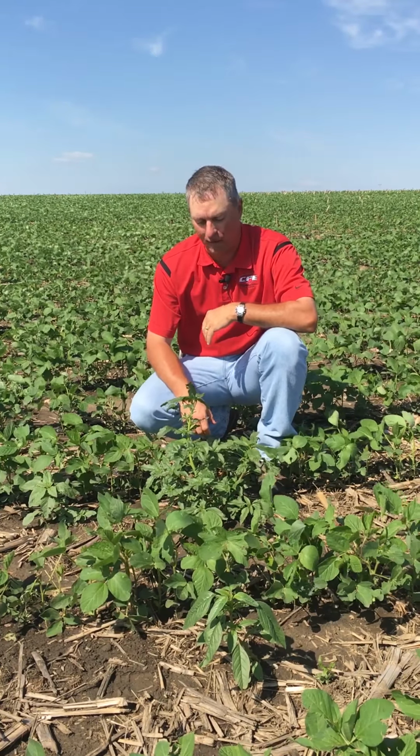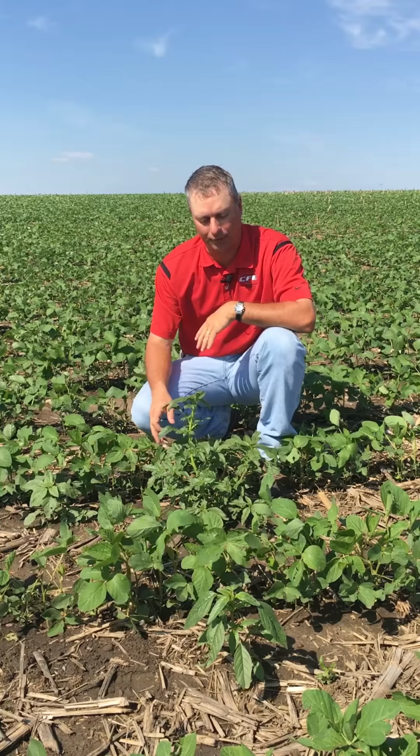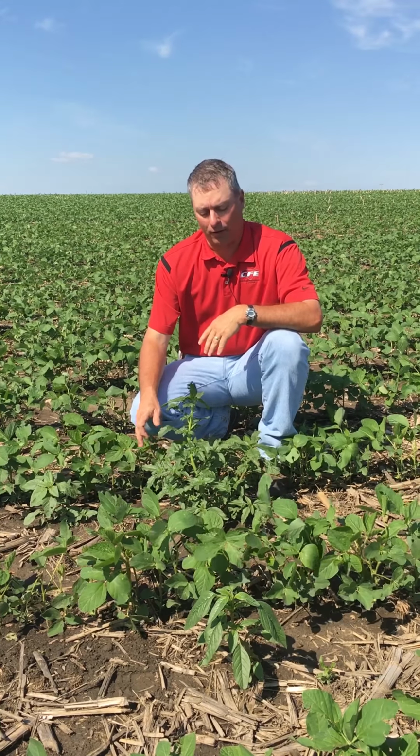This is kind of what we don't want to have happen. An example of why we spend the money we do trying to get residual herbicides, pre-plants, out in the fields to keep the seed from even coming out of the ground. Waterhemp's one of its strengths is it grows so fast. That stuff can double in size in a couple of warm days pretty easily, so you can get a 4 to 8 inch waterhemp, where 4 inch we can probably control rather easily. 8 inch becomes difficult, and then these guys are really tough.